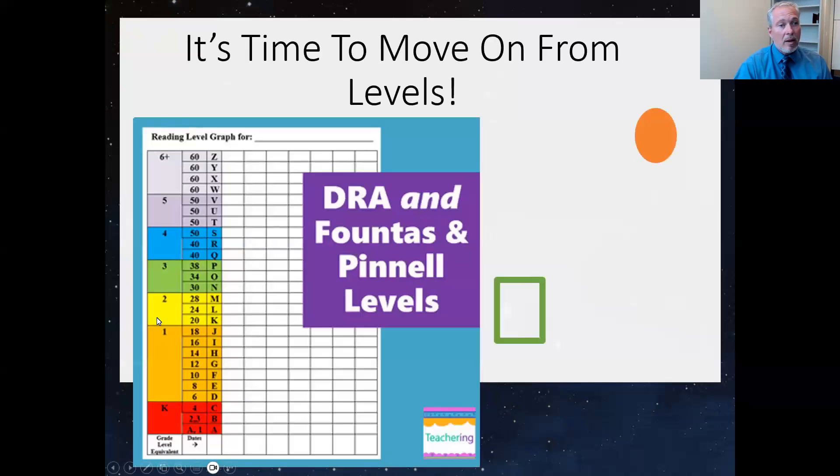The good news is we know what to do. Now, again, this is all based on Fountas and Pinnell, but we know it's true for DRA as well. It's just not the research I've done. But it's time to move on from levels. This doesn't work. We have to move past that. Think percentile ranks. Use Dibbles and Aimsweb, et cetera, star, map. They give you a percentile rank. Use that to talk about skill. Group kids based on if they're low in fluency, decoding, et cetera. Use that to drive skill, to drive grouping, small group instruction. And when you do that, you'll see more positive outcomes for kids. Thank you.